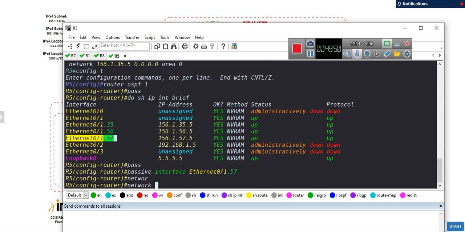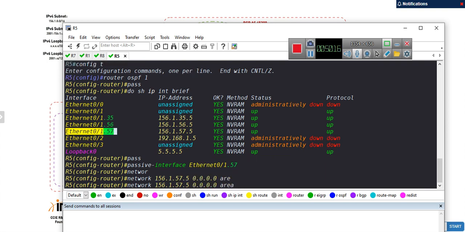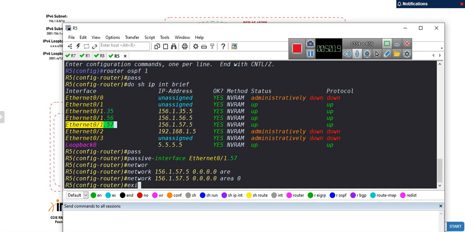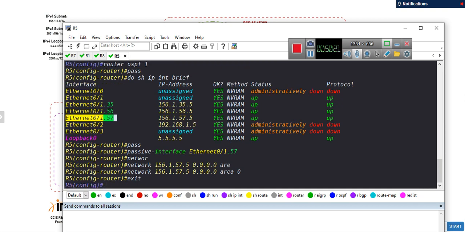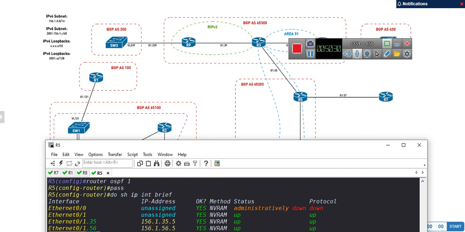Network 156.157.57.5. Yeah, that's it. This is for routing backward toward R7.